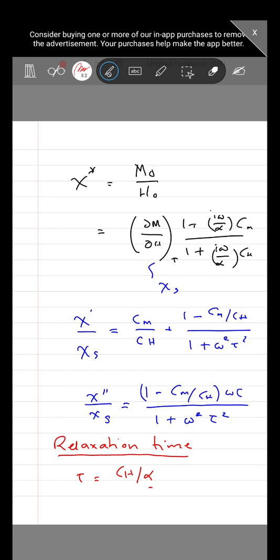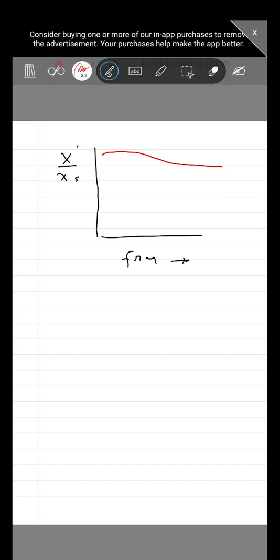So if we draw a plot between the ratio of the high frequency susceptibility with respect to the static susceptibility, with respect to the frequency omega, it will follow different plots based upon the magnetic field. If the magnetic field is, say, H1, a typical plot will be like this. Now, for an increased value of magnetic field, it will show a plot like this. So this is H2. Here H2 is greater than H1.